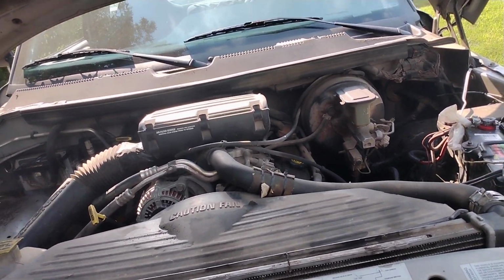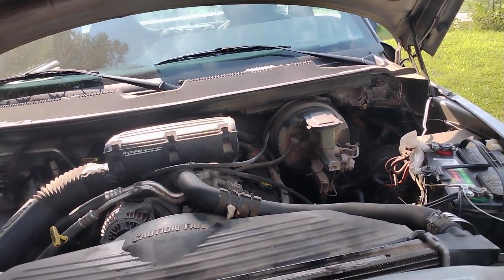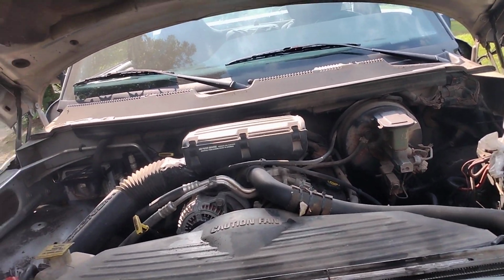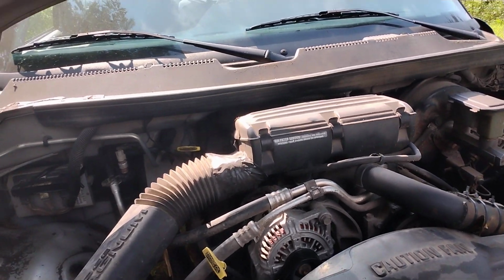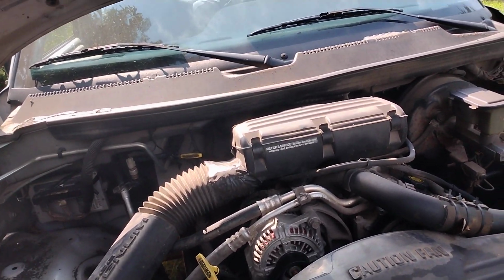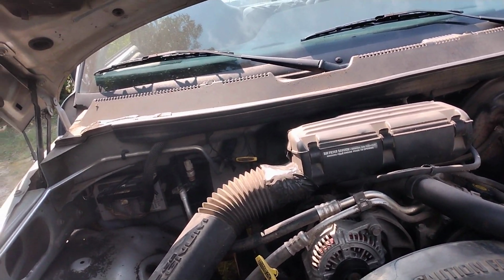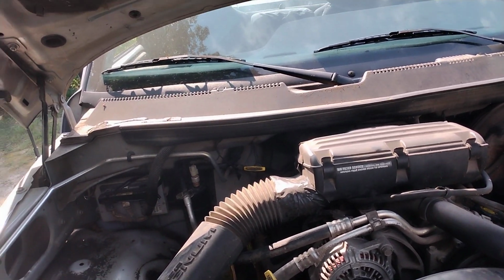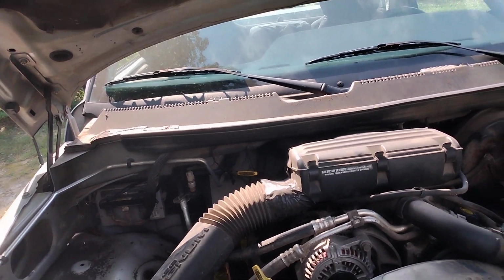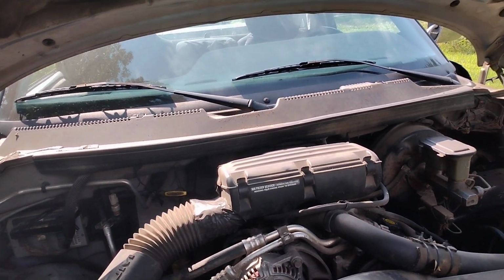And I have put 109,000 miles, and I have got it to 301,000. Like I said, as far as I know, everything is original, because I haven't changed nothing in 11 years. The guy I got it from said he didn't change nothing, and he didn't think anything had been changed on it. When I got it, it had 192,000 miles on it.